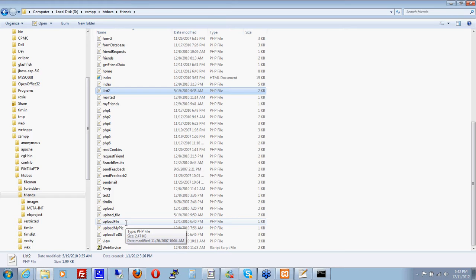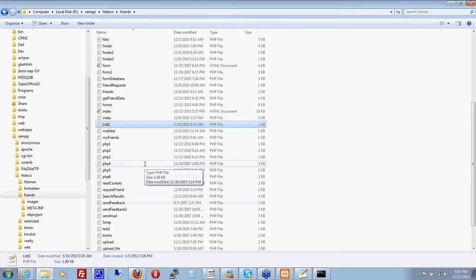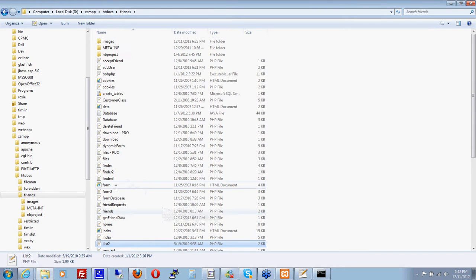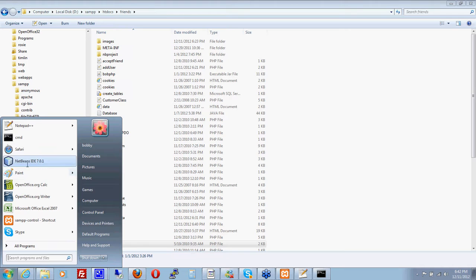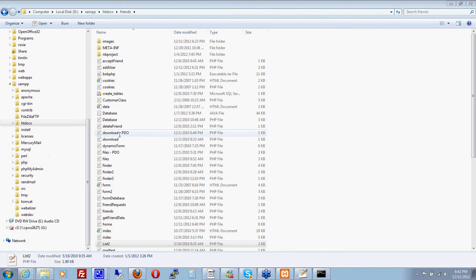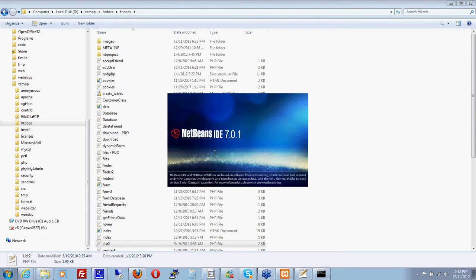I'm trying to see if we have a wall version. So I know I've got a wall version in the Java one I did. Let me just bring that one up. It won't be that difficult to convert the Java version to PHP.